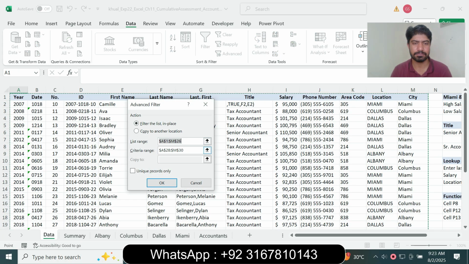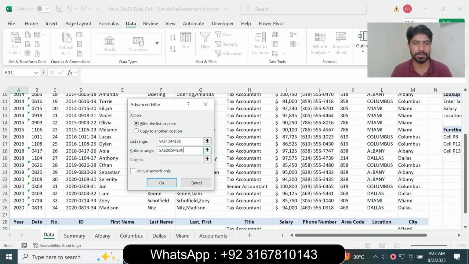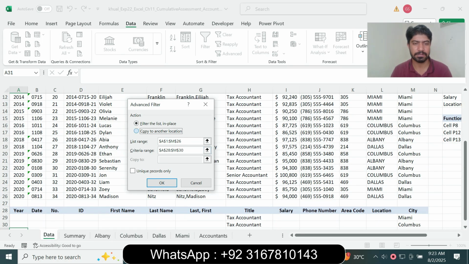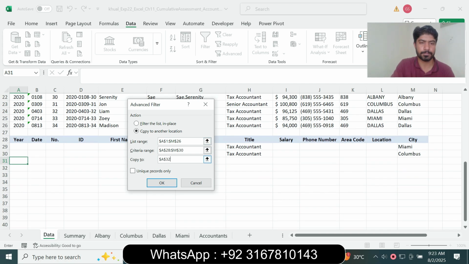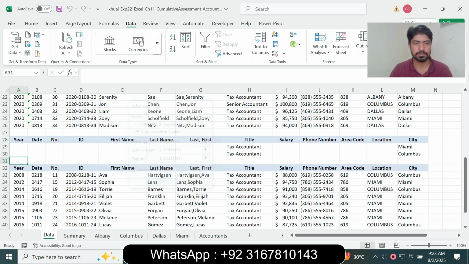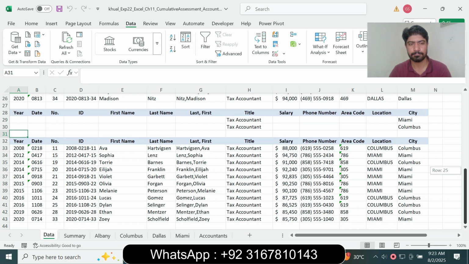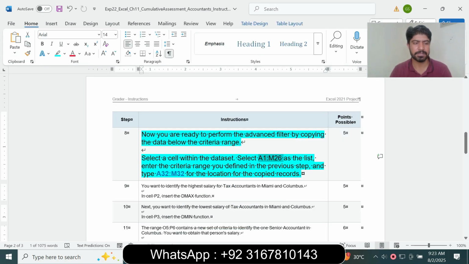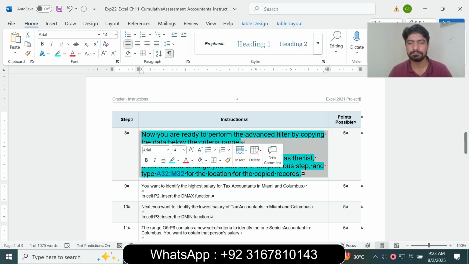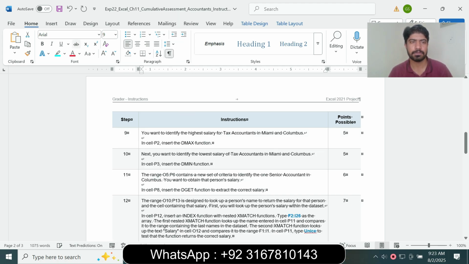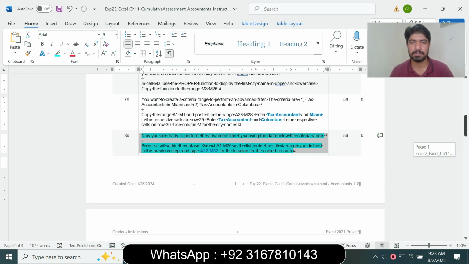And next is A1 to M26 and A28 to M30, and click Copy to another location, which is A32 to M32, and click OK. So question number 8 is complete.